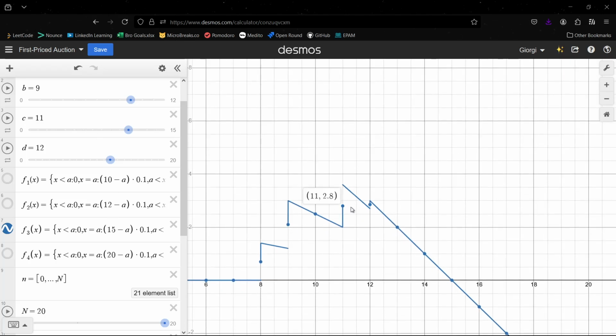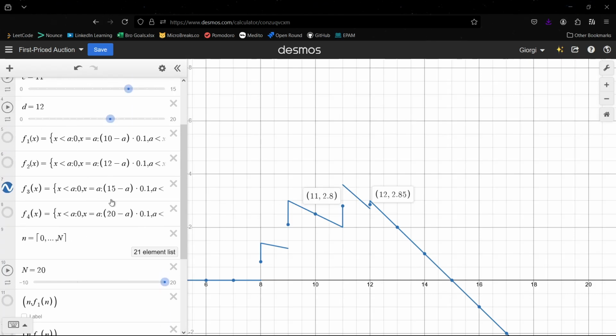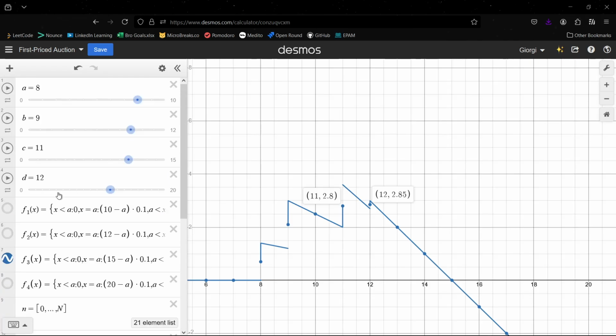So C11 is no longer optimal. You see how changing the other person's strategy changed what's optimal for this guy. So it altered it. And now if I reduce this, maybe 10 is this. No, this doesn't work. If I increase it, no, this doesn't work anymore. 11, 3.6.